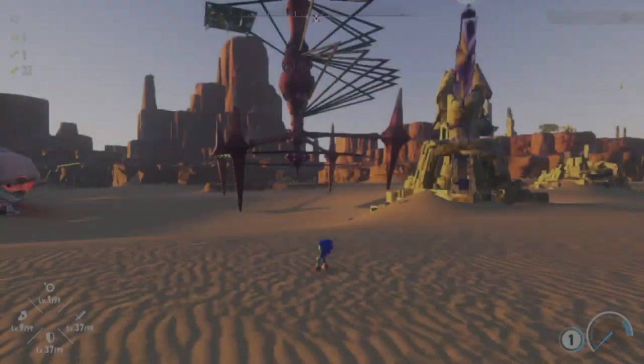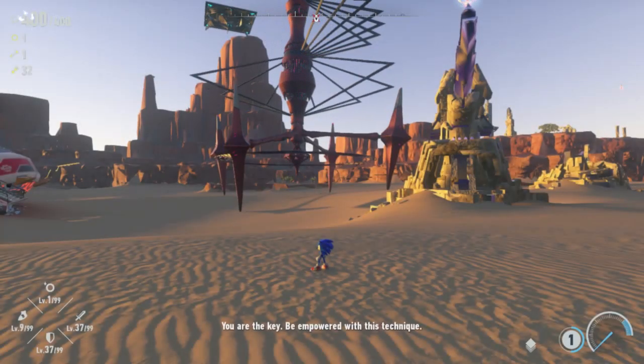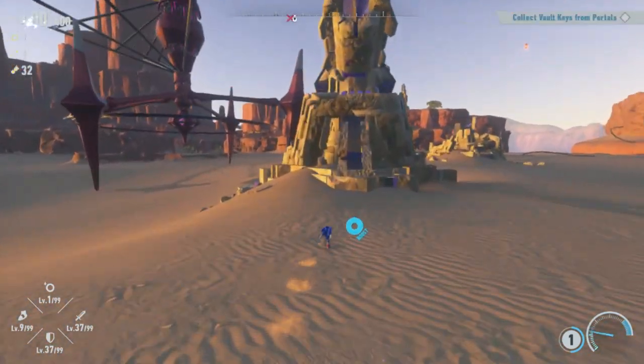Most of the body language is actually really good, but Cyclone Kick, that's you, nice. You are the key. Be empowered with this technique. Okay, we will do that.